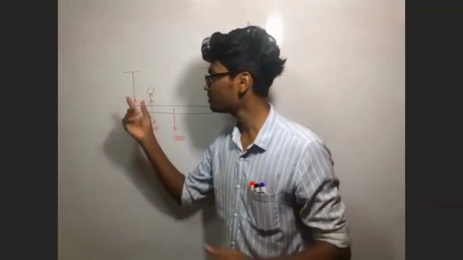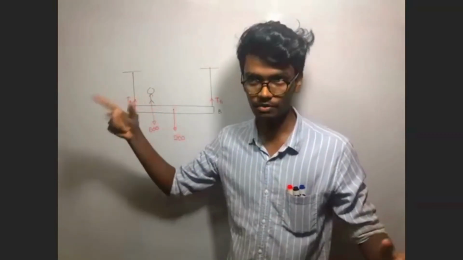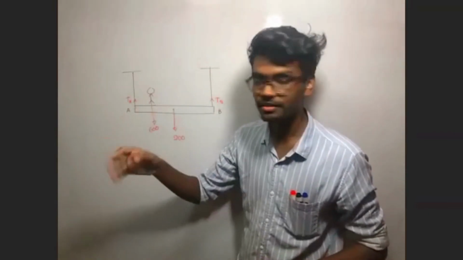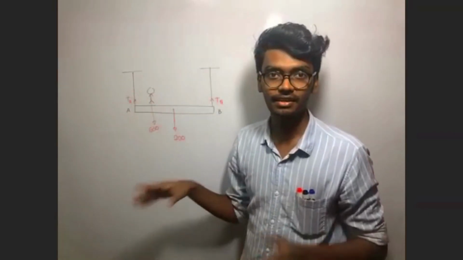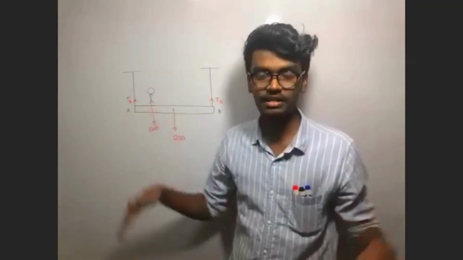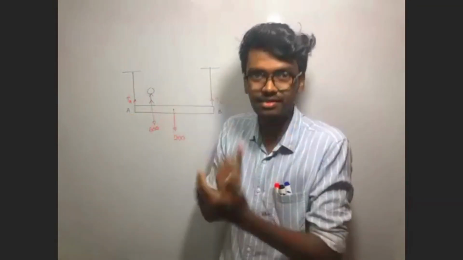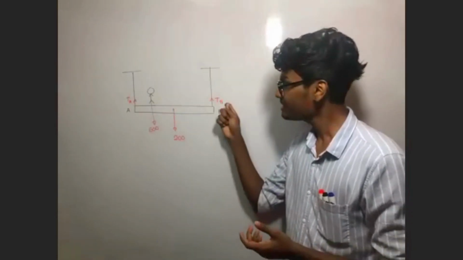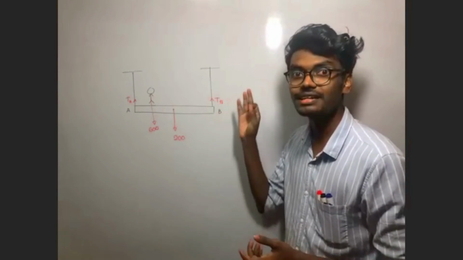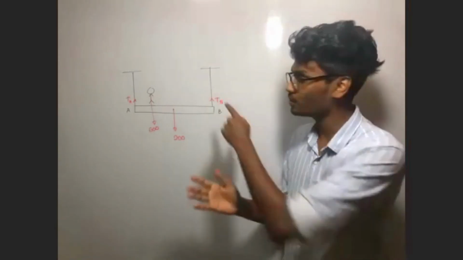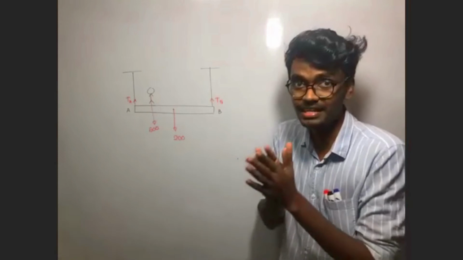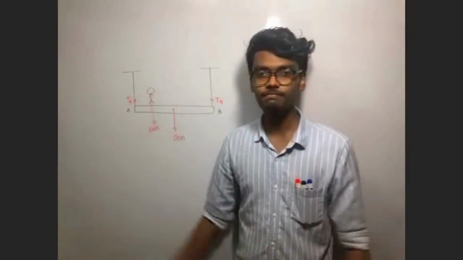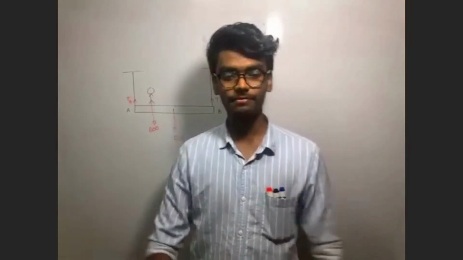When this guy comes to this point, the string shouldn't disconnect, which means we need to put this guy here and find what's the tension TA. We almost find done. What's the tension that needs to be there in this string such that the string doesn't disconnect, right? So that's the minimum tension that both should have, right?